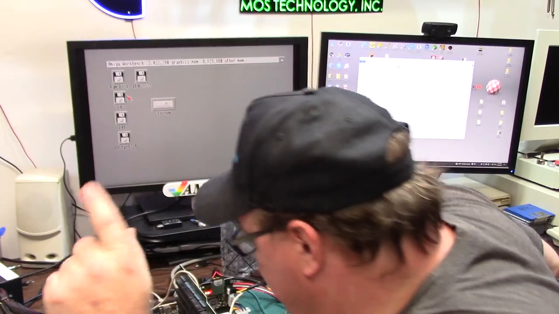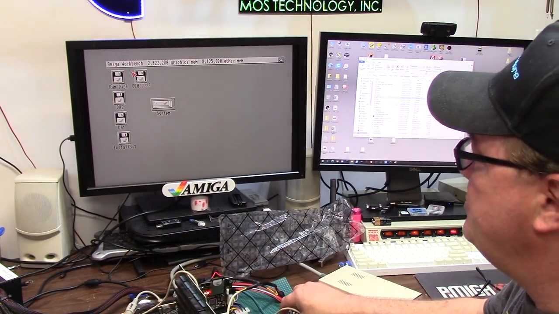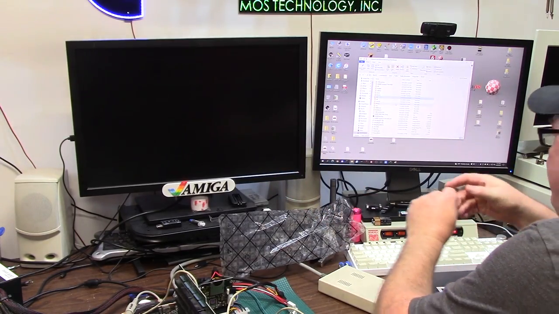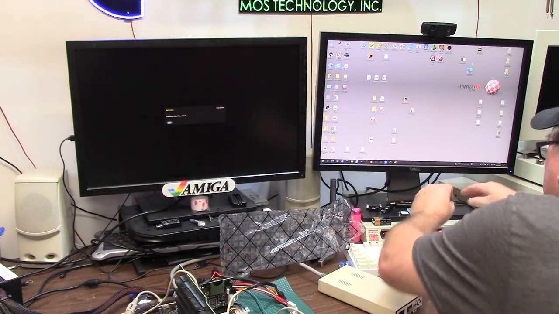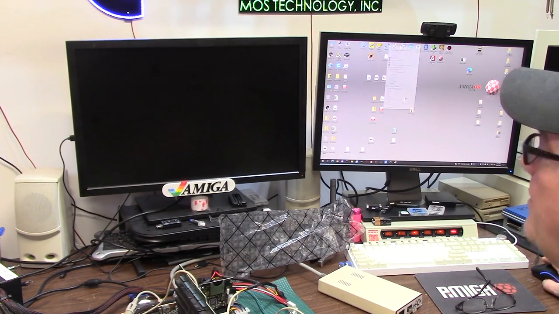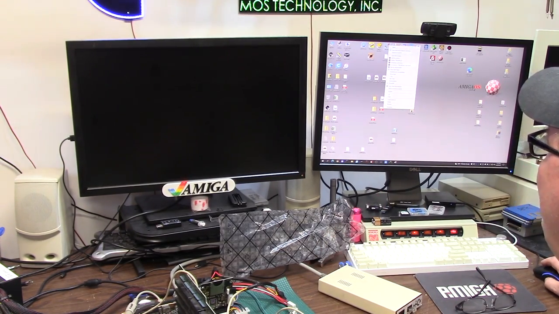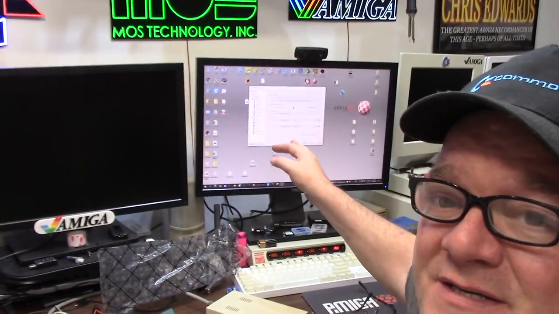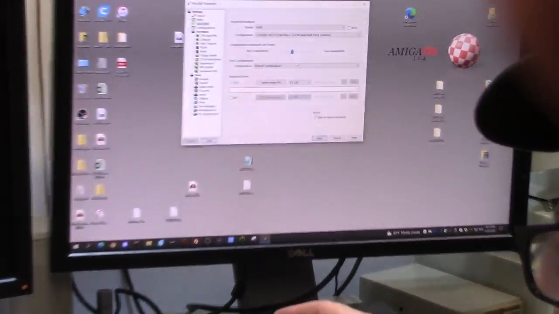Now, what I can do is this. We have a bootable working 3.0 machine, 8 megs of RAM, and so on. Take this card again, put it in here. On your icon, maybe different. Mine's at the top. I'm going to right-click on that icon, and I'm going to say Run as Administrator. And that, again, is going to load this thingy, WinUAE.